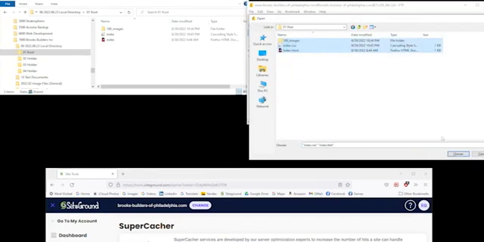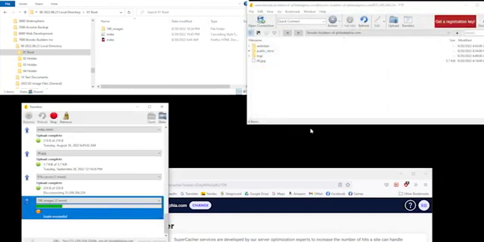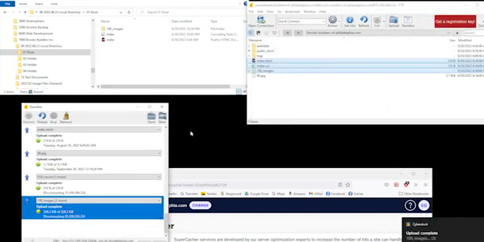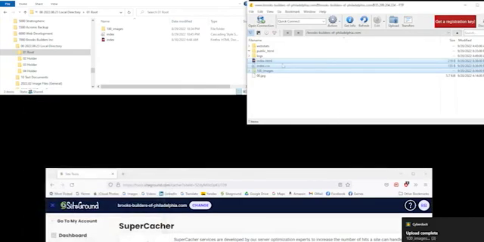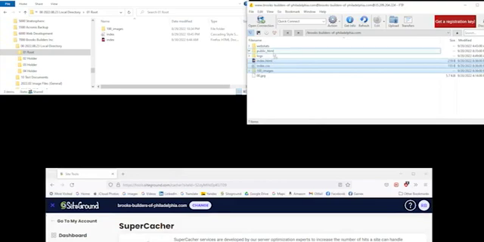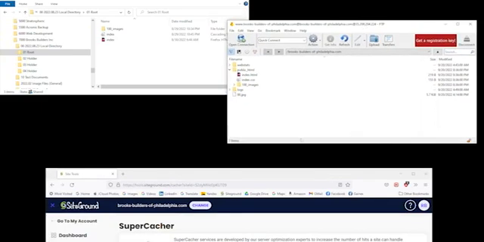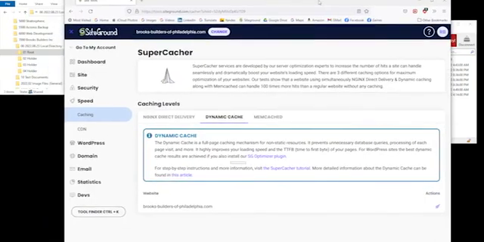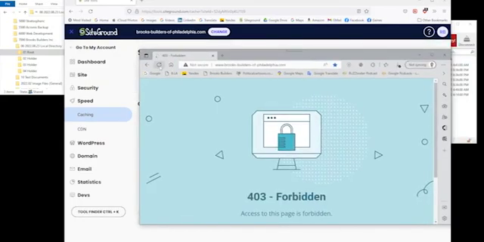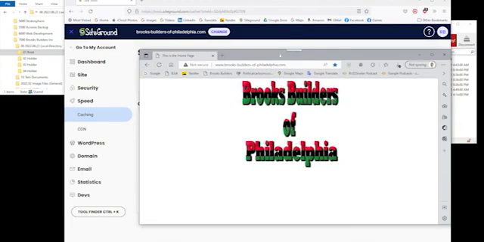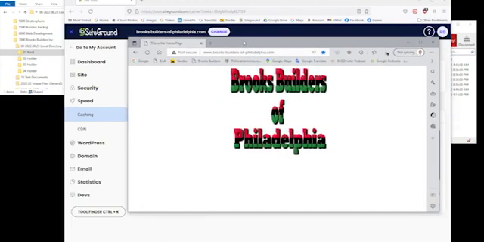And I'll take all three of these. And they automatically put them down here. Now I got to take them and I got to move them back up to here. And once I move them back up there, then they're in the right place. And I reflush the cache like that. And then I come over here and then I can do this. And it's back to the way it was before.